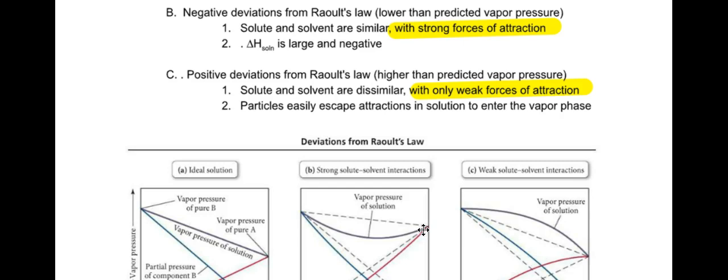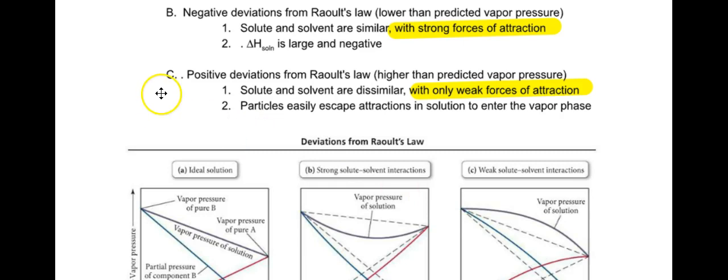All right, so positive deviations, that's when you get more than the predicted vapor pressure. Why would your vapor pressure actually be more than what your math says, that's what this dotted line is, this is what your math is telling you it should be? Well, you have more gas or more vapor molecules than I predicted. Why would you have more gas molecules in the gas phase than you thought? Well, they have only weak forces of attraction in the liquid phase, so more of them can easily break free. I highlighted that, and particles can escape easily and enter the vapor phase.